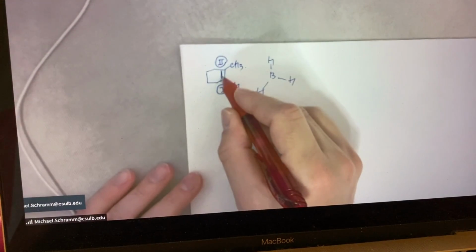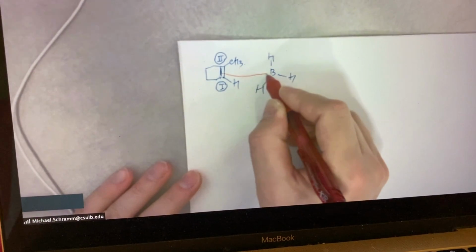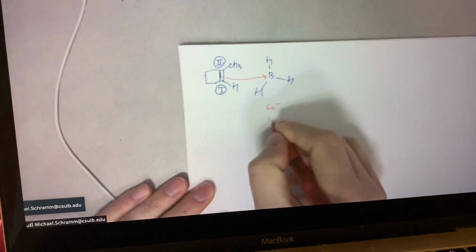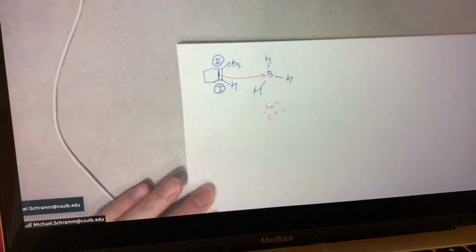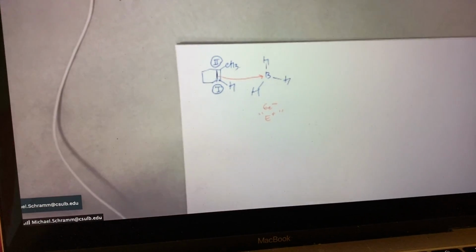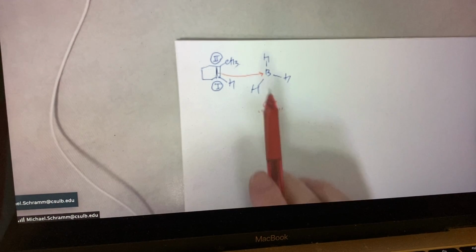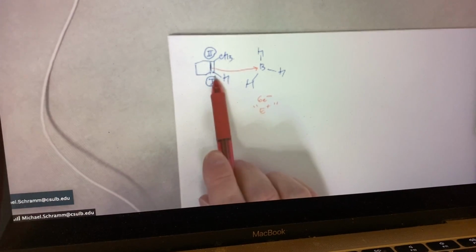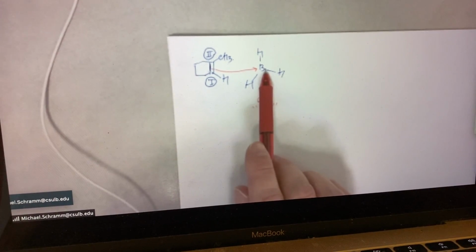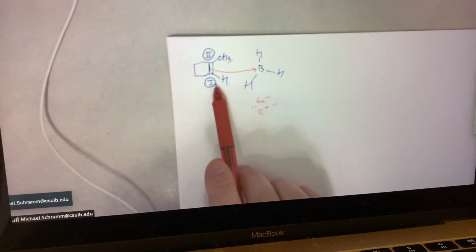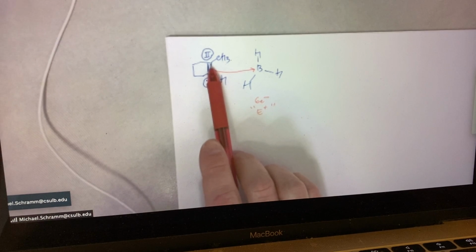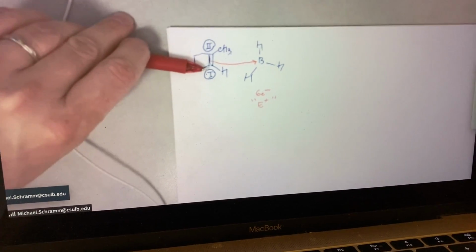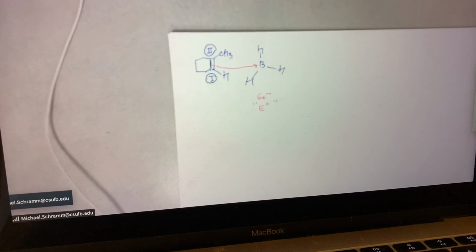Now there's 2 possibilities. The first possibility is unavoidable. Boron is an electrophile, or it's just something that wants electrons. We did HCl, Br2, mercury, lots of things we've done, pushing these electrons, doing this. Which side is boron going to preferably go to? Is it going to prefer to go at position 1, putting plus charge on position 2? Or is it going to prefer to go to position 2 and put plus charge on position 1? You should be able to answer that or predict that based on what we've learned so far.